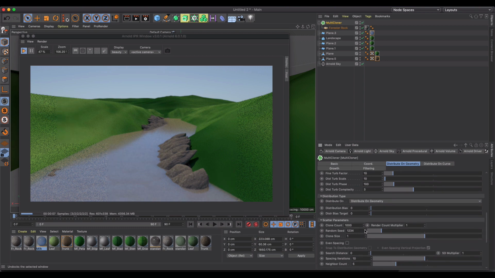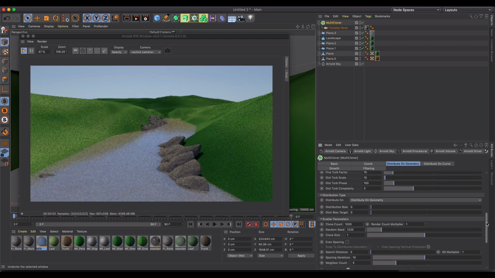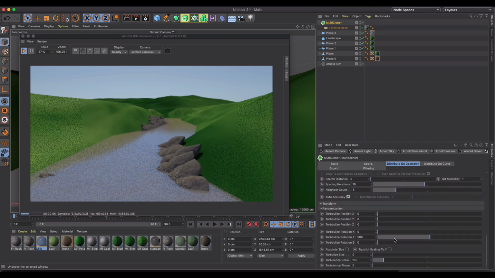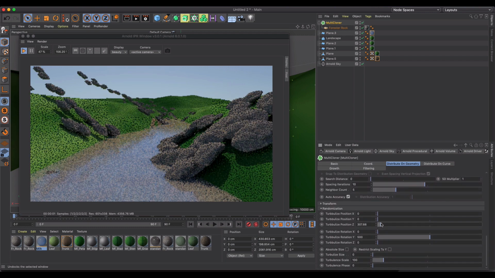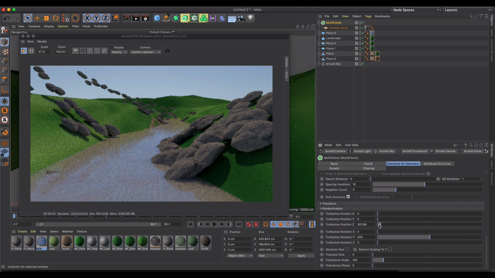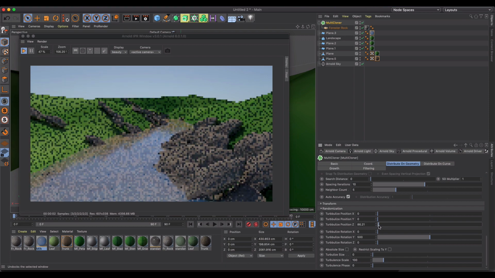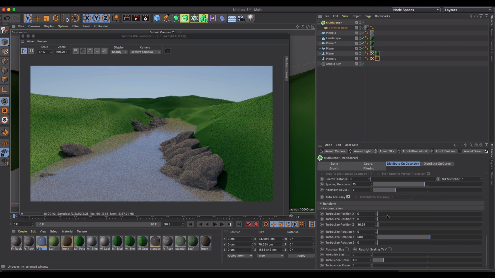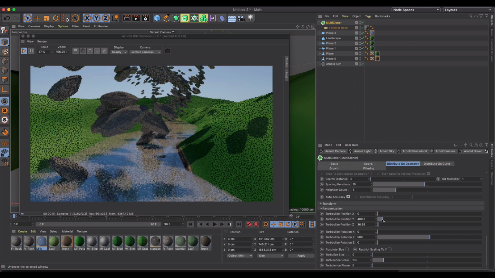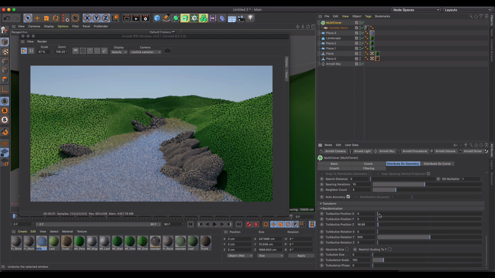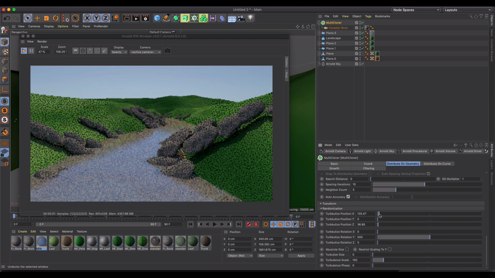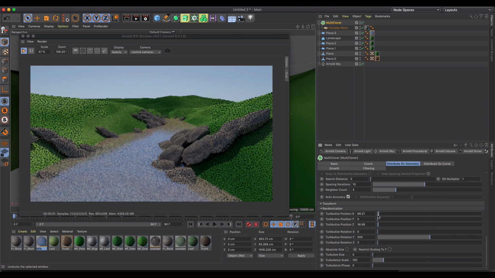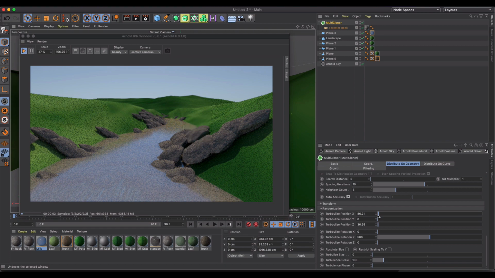So you can start by playing with the seed. You can also turbulize positioning. Z is not gonna do it for you if you overdo it. That's just making it stretch out from the bottom of the riverbed. Y is making it go straight up, but you could probably use a little bit of X. So something like that, maybe.